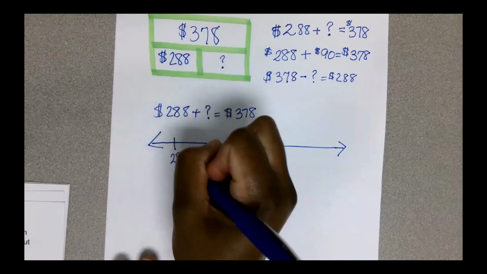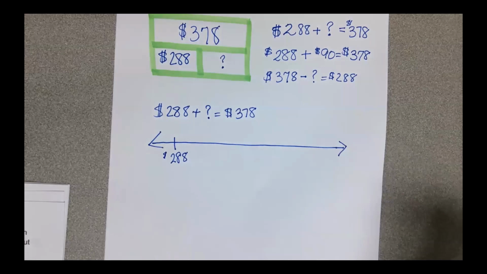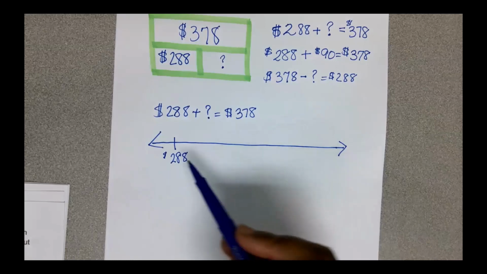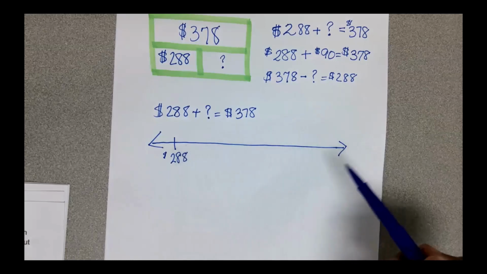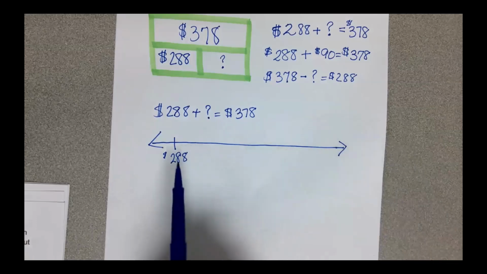So even though it seems obvious to us, it may not always be obvious to students why we put the numbers where we have. So it's important to let students understand that, or help them to remember that numbers increase as we move right on the number line, and they will decrease as you move left on the number line. So it's important for them to know why you put that amount on the left side of your number line.